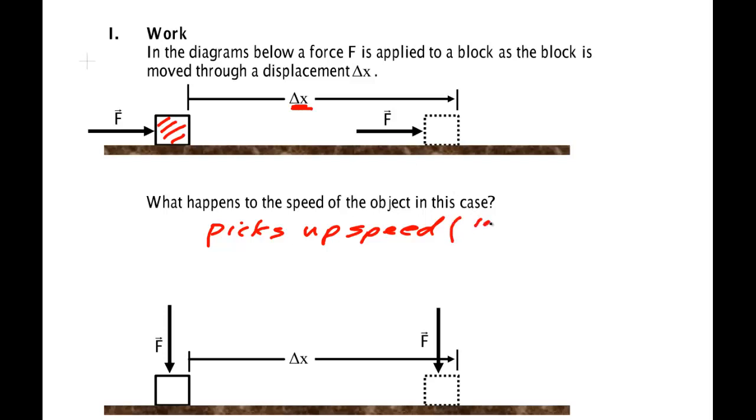So the speed increases, and you can find out that if you double the force, in fact, it will increase. So I shouldn't say it's proportional necessarily. That's not quite true. But it increases as F increases. Apply a bigger force, shove it harder, it'll speed up more. It increases as delta X increases. Push it for a longer distance, it'll be moving faster.